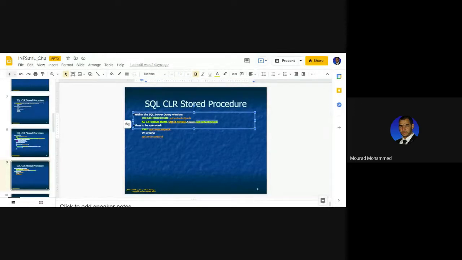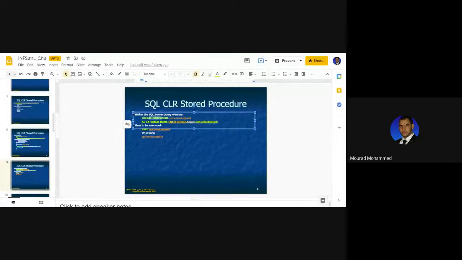What is the assembly? It is the DLL file. The DLL file holds the class name, dot, the procedure name. So we are creating a procedure that refers as external to the assembly, to execute and get the intended action.